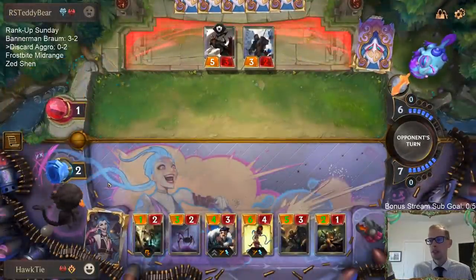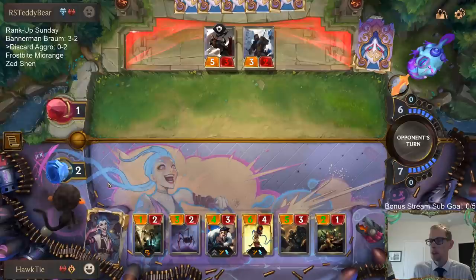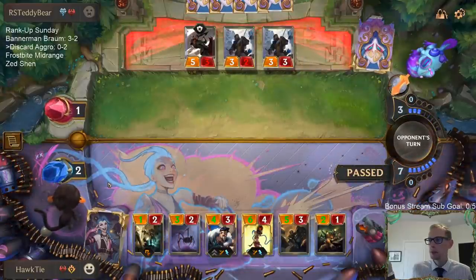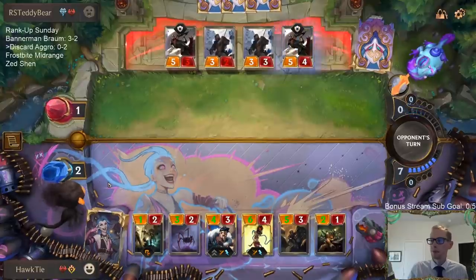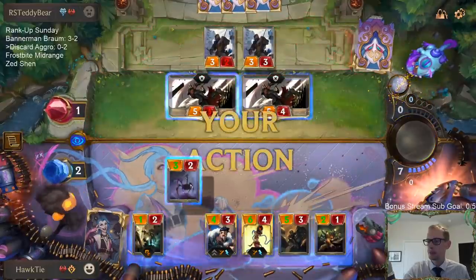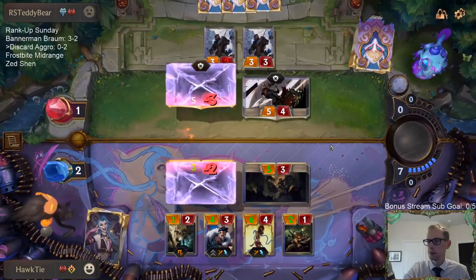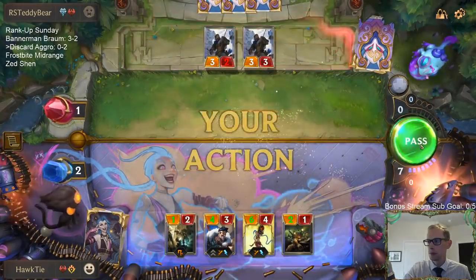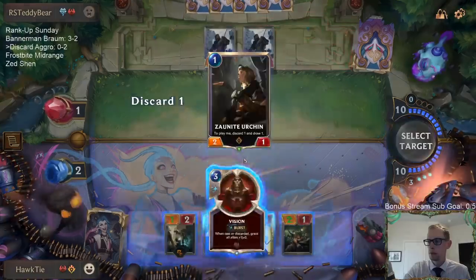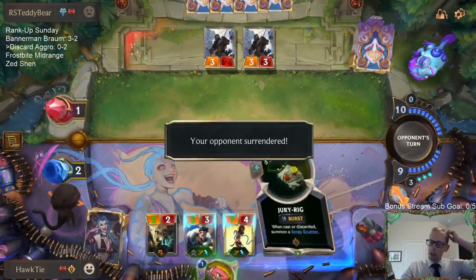Hoping no Sejuani. Please no Sejuani. If they have Sejuani, I lose, and I'll be sad. If they don't, we probably win, and I'll be happy. Gotcha. Yay. All right, so that's us probably winning. Probably winning. Yay.